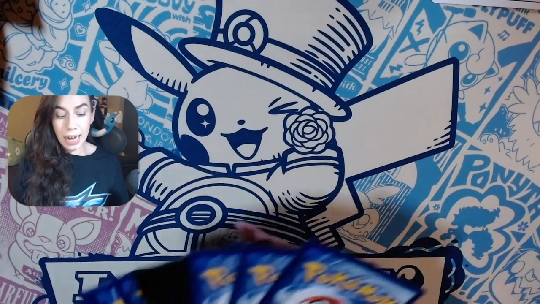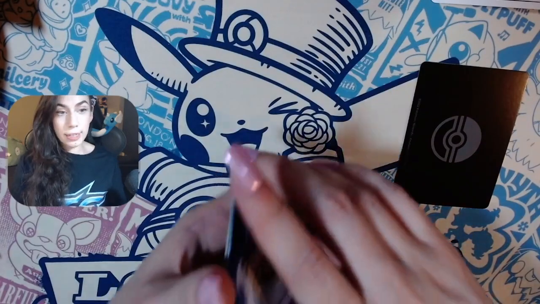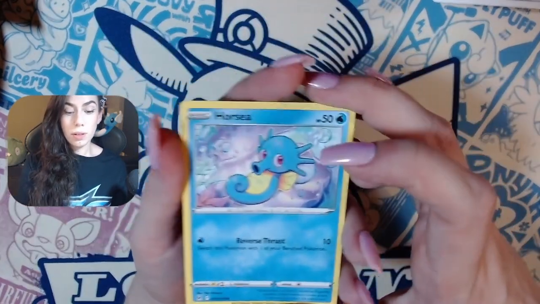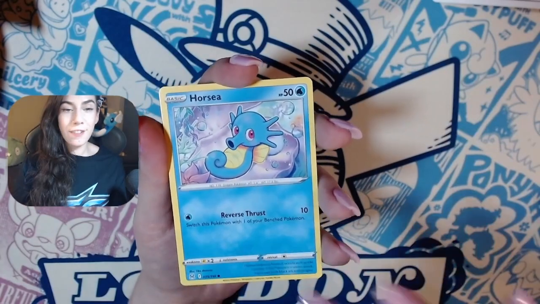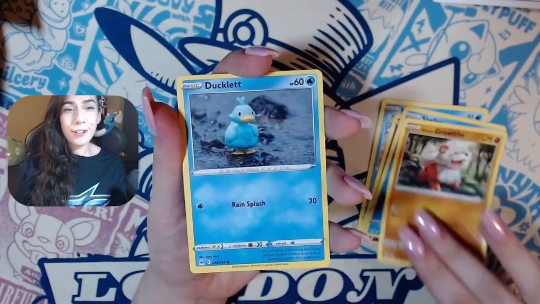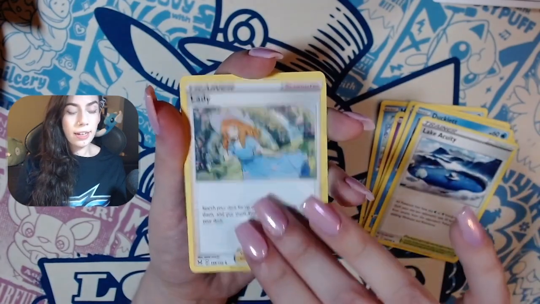We haven't gotten any radiance, and that's okay. We do, again, also have an entire other side of a box to go through. So even if we don't hit a radiant today, we have time. I might have saw some sparkles for you guys. I don't know. Oh, I just had a panic attack because I was like, there's no energy. But it's because I had a B-star marker. So we're going to get this horsey, a Shuppet. Oh, the cute Shellos, my boy. Growlithe, Ducklet. I will fight anyone who doesn't like Ducklet. Lady, not as cool as our lady.